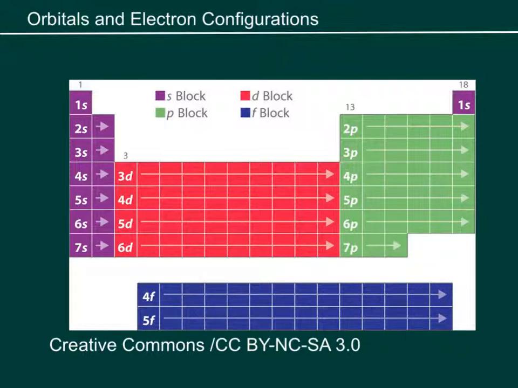So if you're doing electron configurations, you're going to start with 1s, and then you do 2s, 2p, 3s, 3p, 4s, 3d, 4p. You just follow from left to right across the rows up until you hit whatever element you're looking for. So if you were looking for the electron configuration of one of the elements that ends in the 4p here, you'd look at your table and say 1s, 2s, 2p, because I'm in row 2. Next is row 3: there's an s, and then there's a p. Then row 4, there's a 4s. Here's a d; we have to know that the first d is 3d. That gets a little confusing, but we can deal with that. And then 4p, and we end wherever you are.